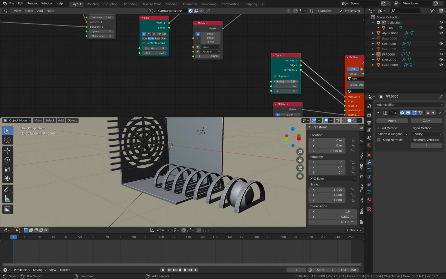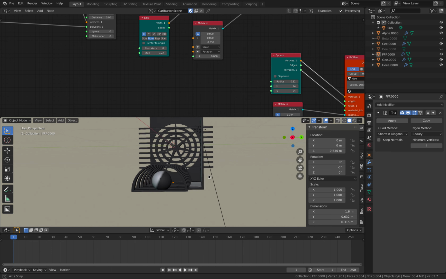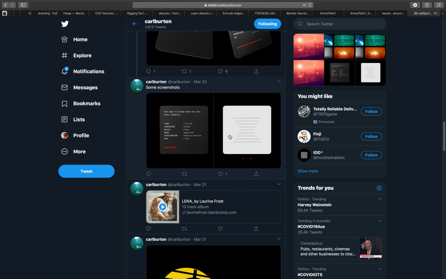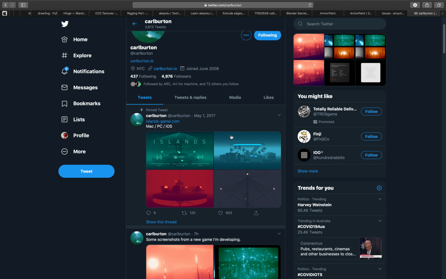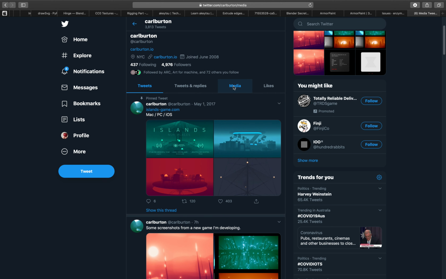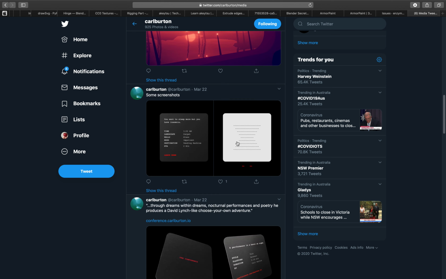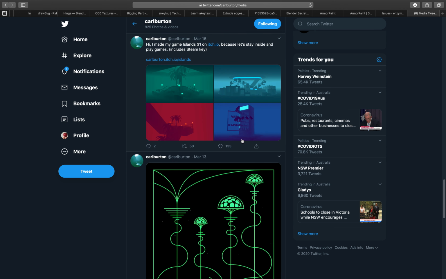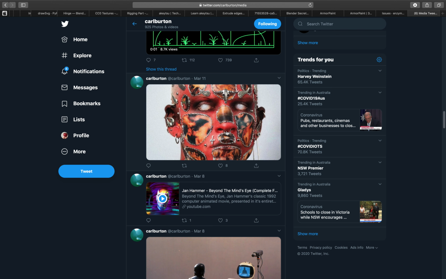And sphere, yeah, I think it's kind of nice. It tells a story. I really like the work by Carl Burton. If you look under media, you can see the basic elements, geometry, but it gives you a story with the atmosphere and fog.